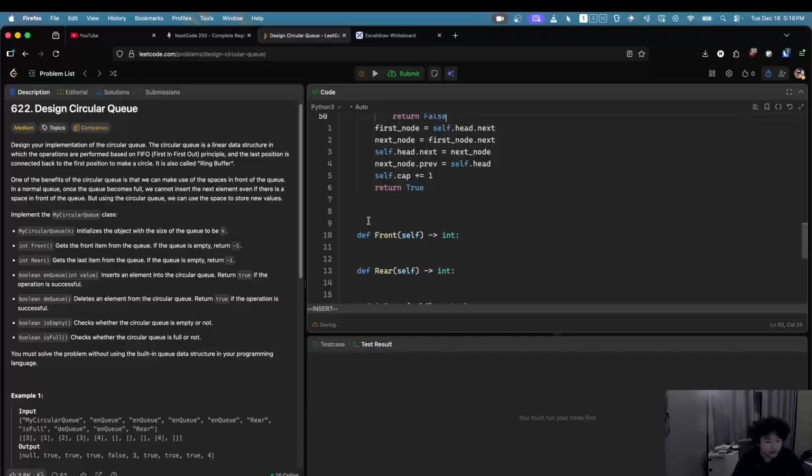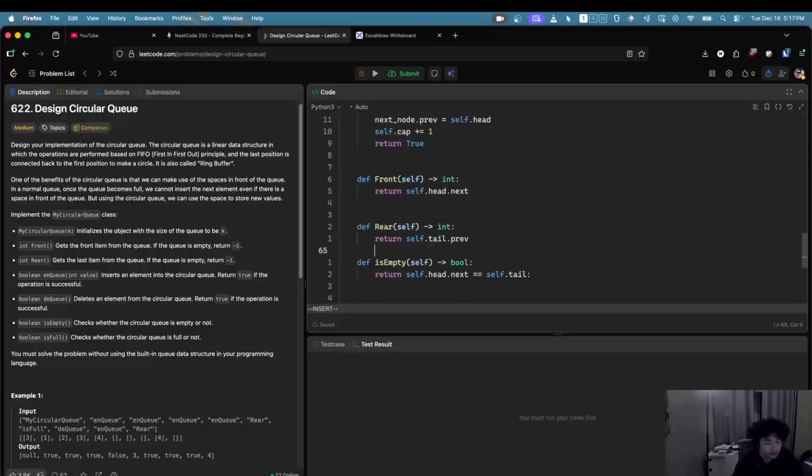Okay, now front. Simple. We just say return self.head.next.val, and for rear, return self.tail.previous.val.